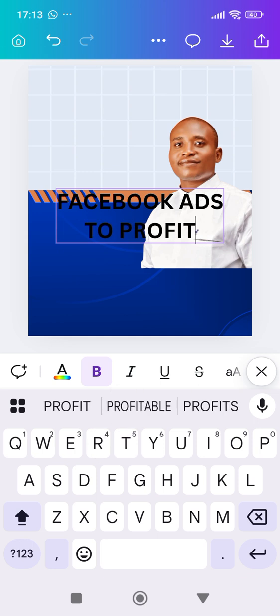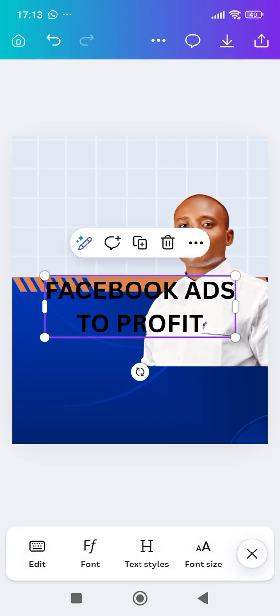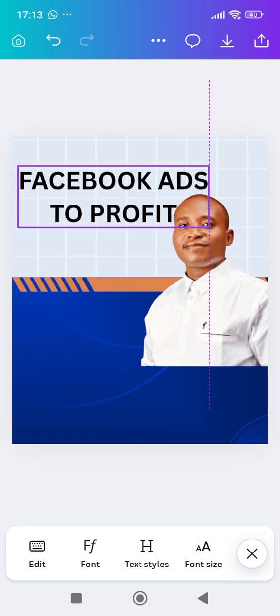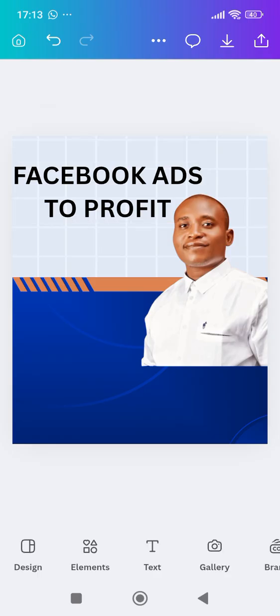That is indirectly saying, if you want to profit with Facebook ads. I can drag it and bring it up. Okay, and if I don't like the positioning, I can always alter it.